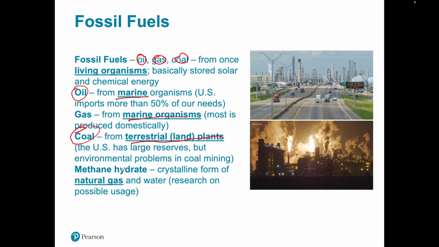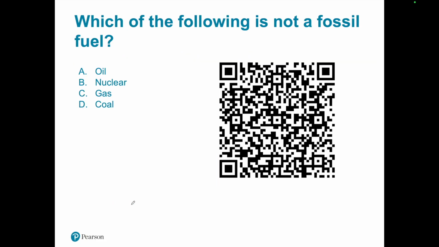A newer thing that's coming out right now is methane hydrate, which is a crystalline form of natural gas. Research is still being done on that right now. So, which of the following is not a fossil fuel? Is it oil? Is it nuclear energy, gas, or coal? Which of the following is not a fossil fuel?